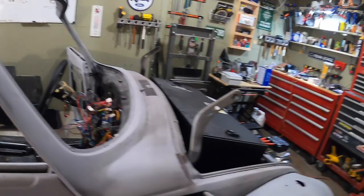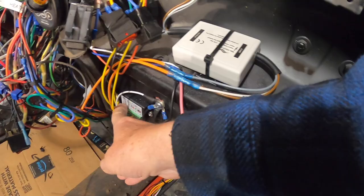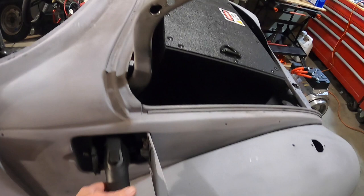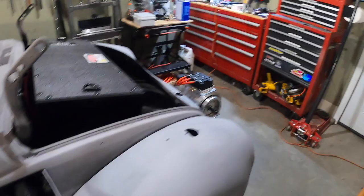I have a little board mounted underneath the dash that indicates when I'm charging and also controls proximity to the wall charger. That ties into the motor controller — the NetGain — in the back. So if I'm plugged in right now and I get into the car, put it in drive and try to take off, the car is not going to engage the motor at all because it can detect that the charger is still plugged in — a little bit of a safety feature.